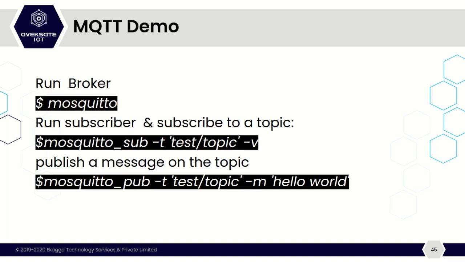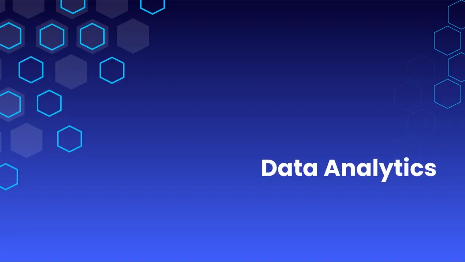For example, we are creating a test topic, and then from another machine, or another terminal on your same machine, you can publish with the same topic. That message will appear in the first terminal. When you are doing the same call from your own network, then you also have to put the host name, or the server IP address or name, so that you are also able to publish remotely.